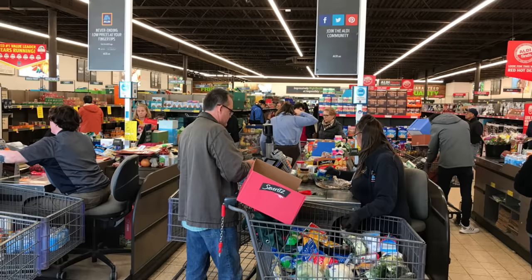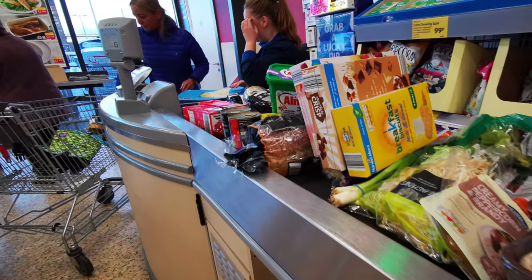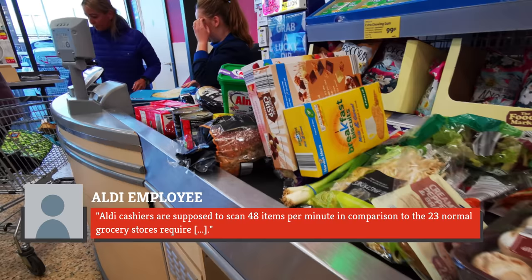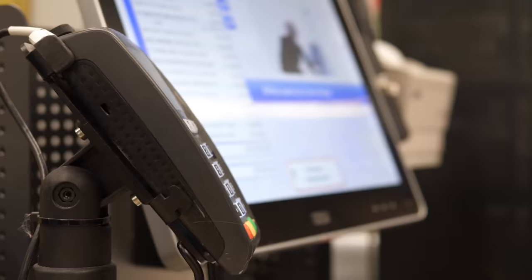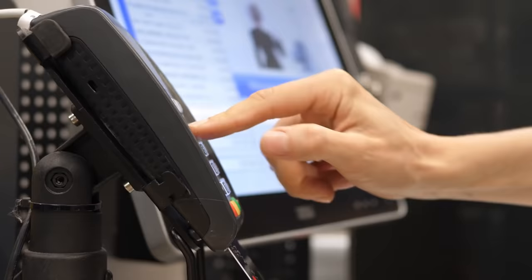Only the game is not rigged — the employees have little choice but to be good at it, as they are timed for every checkout and the time it takes to move on to the next customer. An Aldi employee told Reddit that Aldi cashiers are supposed to scan 48 items per minute, compared to the 23 that normal grocery stores require. This is why customers are sometimes asked to dip their credit or debit cards even before the total shows up, saving the few seconds it takes to scan the cards.